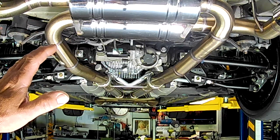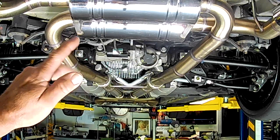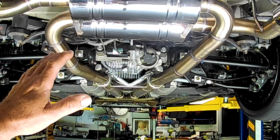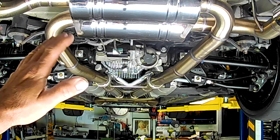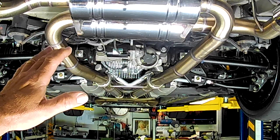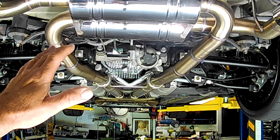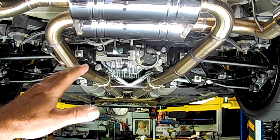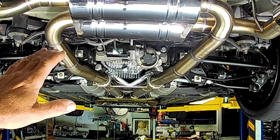Those of you who watch my videos would be aware that I recently fitted a finned Nismo diff cover to my rear wheel steer Nissan 370 GT. Motivation being that the diff in these things runs pretty hot, particularly when you're highway cruising or giving it a bit of punishment. So the idea with the finned diff cover was to try to reduce temperatures. You can see the temperature sender in there, which you guys be aware of now.